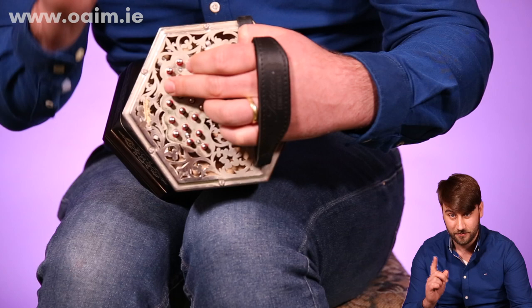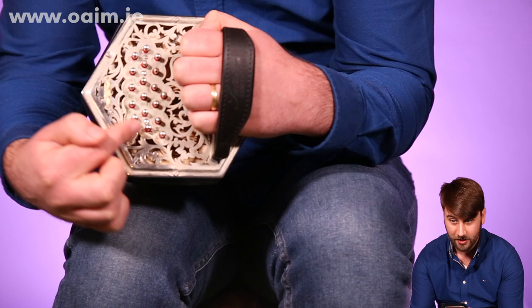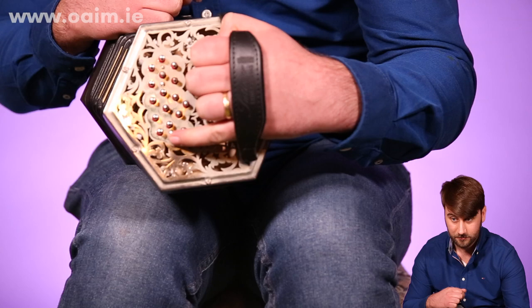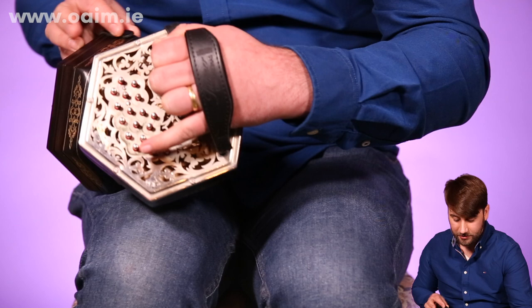Then the next note we're going to put with the chord is at the very, very bottom of the concertina. You'll see there's three notes at the very bottom. It's the one in the middle, and that's a low G. And we'll be playing that with our baby finger. And that's out as well. So we'll play those two notes together, low G and your regular G.